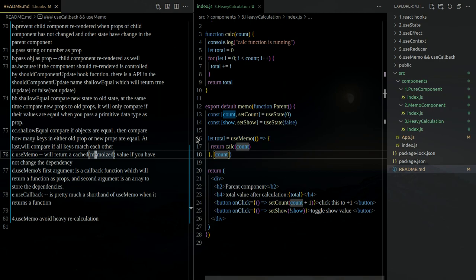Then when you want to prevent non-related component renders, you use useMemo, and useMemo accepts a callback function that will return something, and you have to configure a dependency yourself. So it will take a lot more time to understand how it works, but it is very useful once you get it. So yeah, this is pretty much about useMemo and useCallback today.